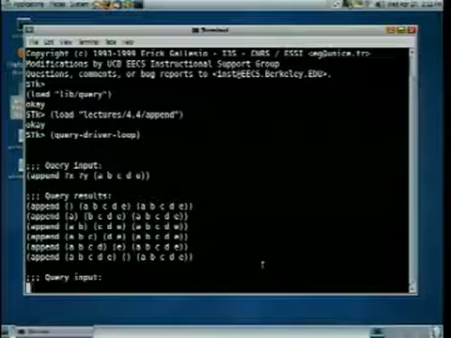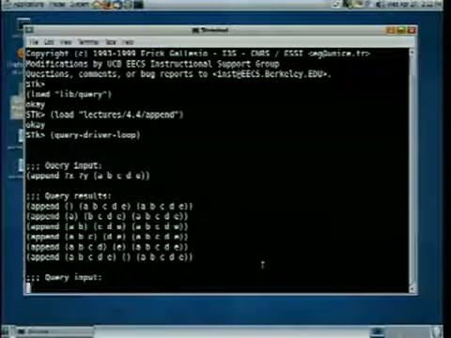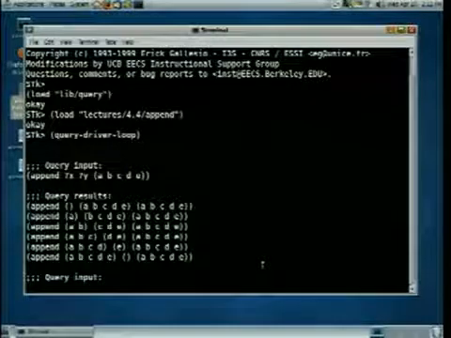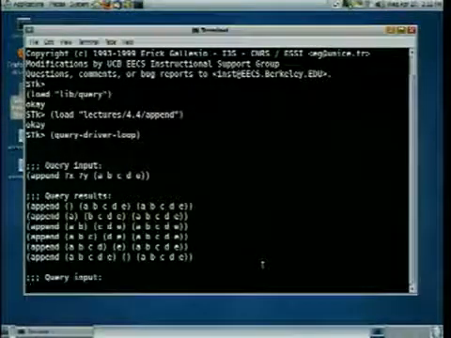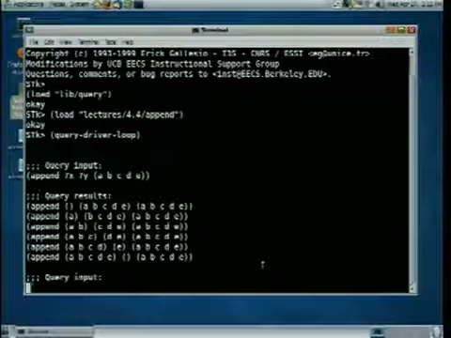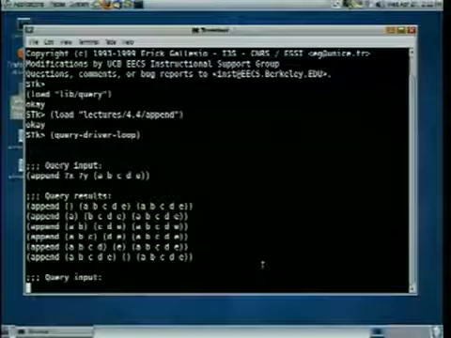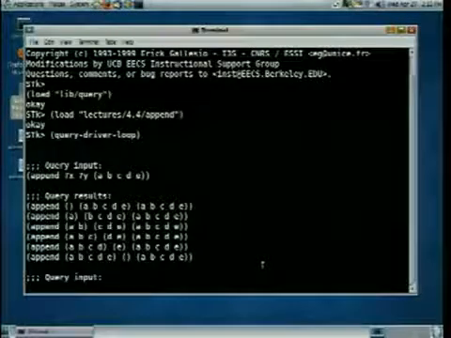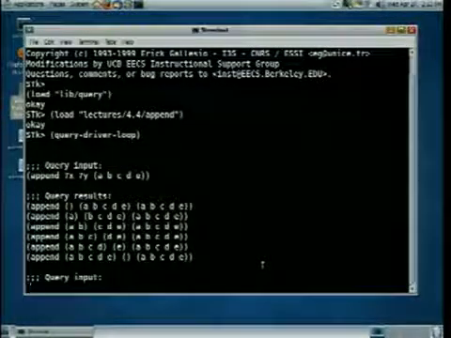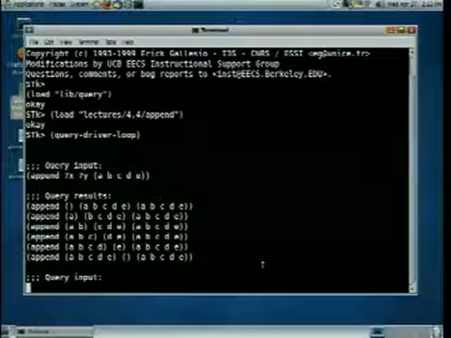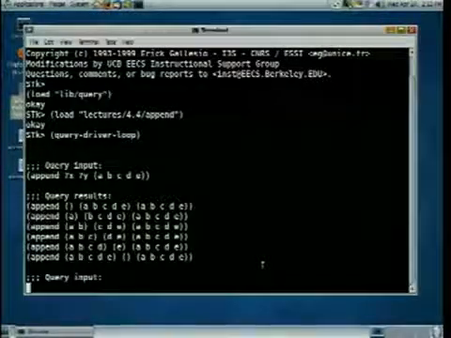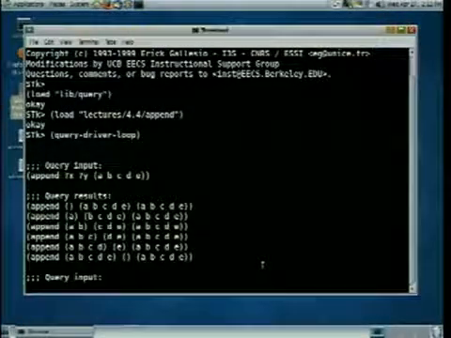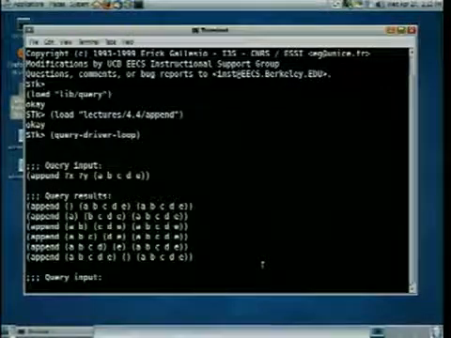Also, I should warn you that not everything works backwards. One example that you're going to see in the homework or in the lab is if you try to write a reverse relation in the obvious way, reverse this list, that list is true if one is the same as the other, only with the elements in the reverse order. You're almost certainly going to end up on your first try with something that works in one direction but doesn't work in the other direction. And I think the extra for experts this week is to try to come up with a version of reverse that really does the job bidirectionally.